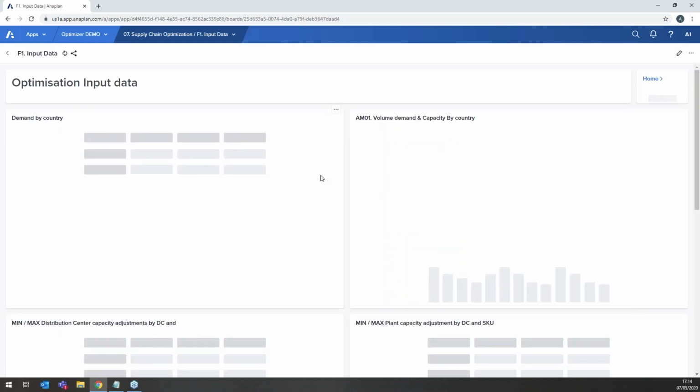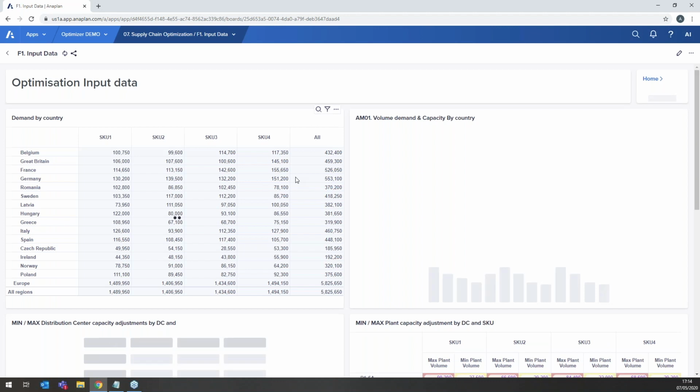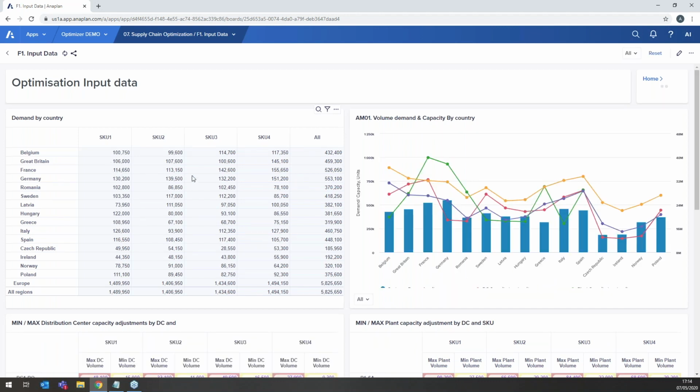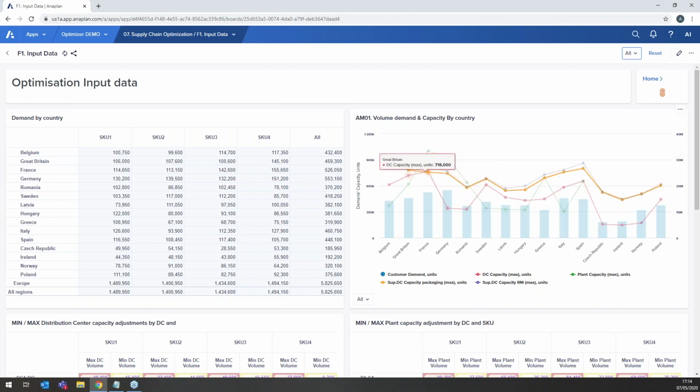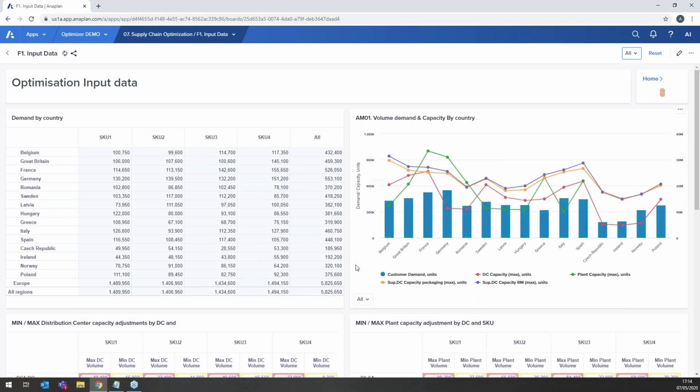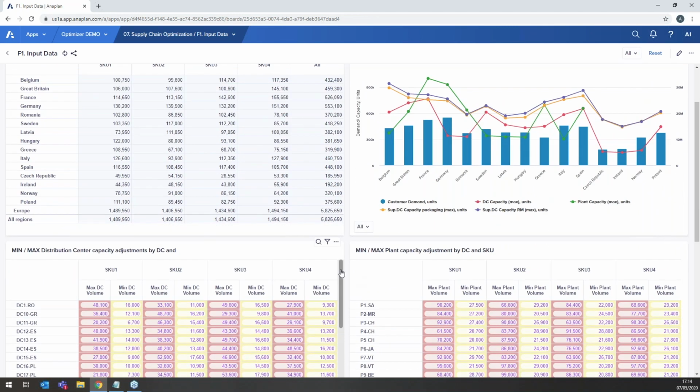When it comes to input data, you can overview what you have available. You can overview the country demand by product to see the total amount of SKUs you will have to push throughout your supply chain. Then you can see how that distributes throughout your countries and what the different availabilities are, depending on the maximum amounts that you can produce.